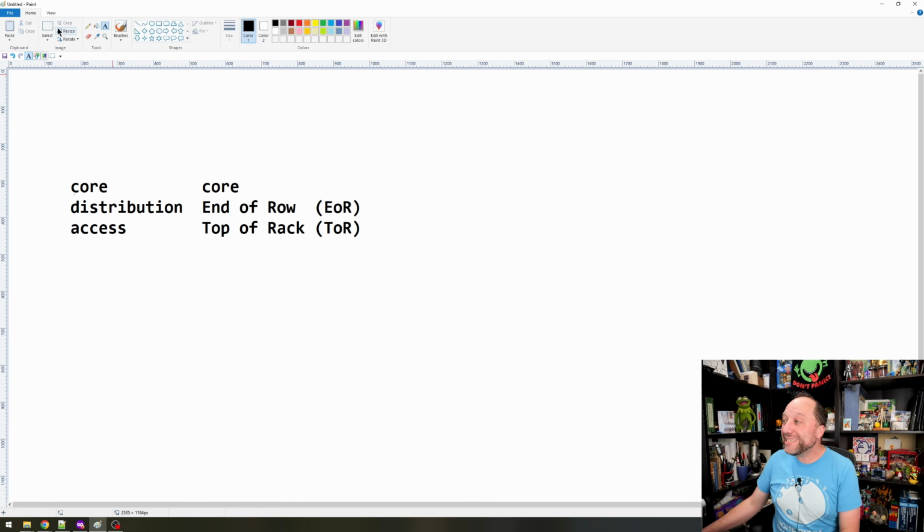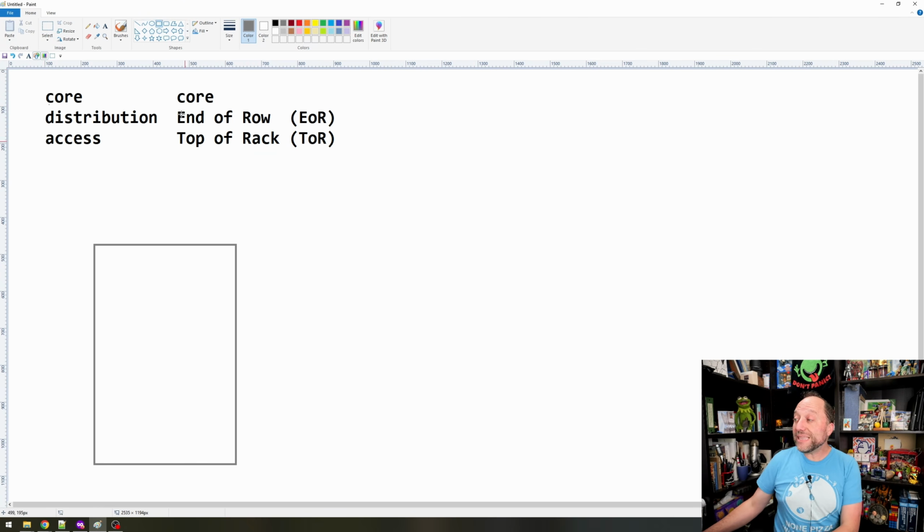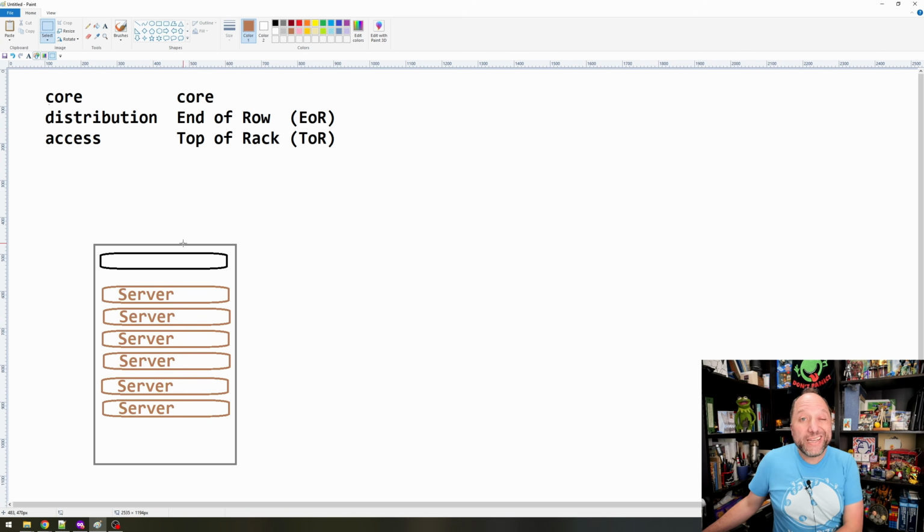Okay. So what does that look like? Well, each of your racks of equipment, very likely up at the top, has some switch. And then you've got a bunch of servers or storage or whatever else in there. Next week, I think I'm actually going to go into a little more depth of what that hardware in a classic data center would look like. But again, this week we're just focusing on the network itself.